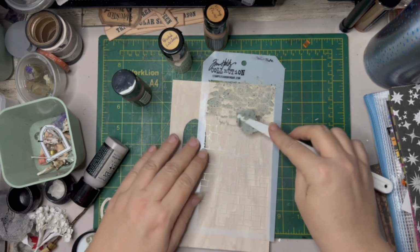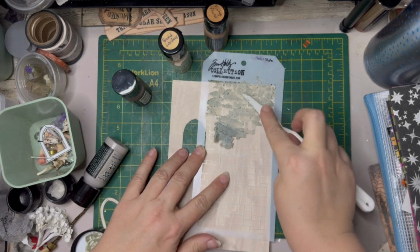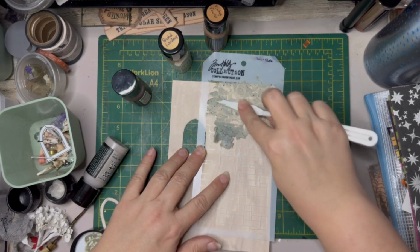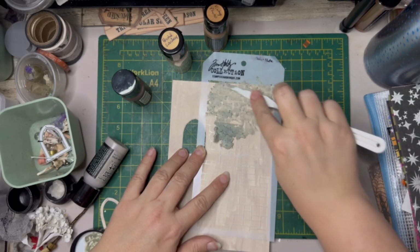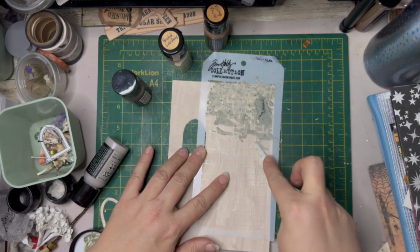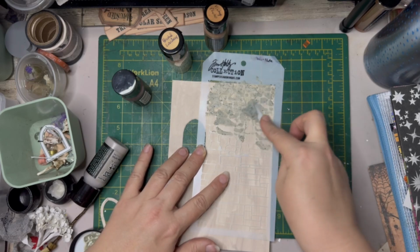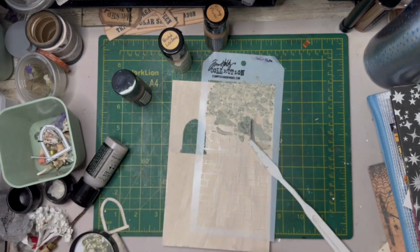So yeah, moral of the story, use your stuff, because it will go bad. I think I'll be able to get this to work, but it's just going to take a little bit more fiddling than a fresh jar would. I am not going to bore you with watching me fight with getting the grit paste on this whole thing, so I'm going to go ahead and do that, and then I'll be back.